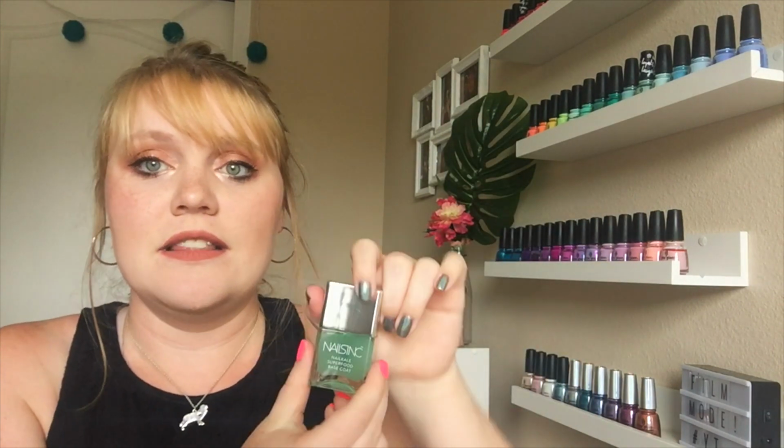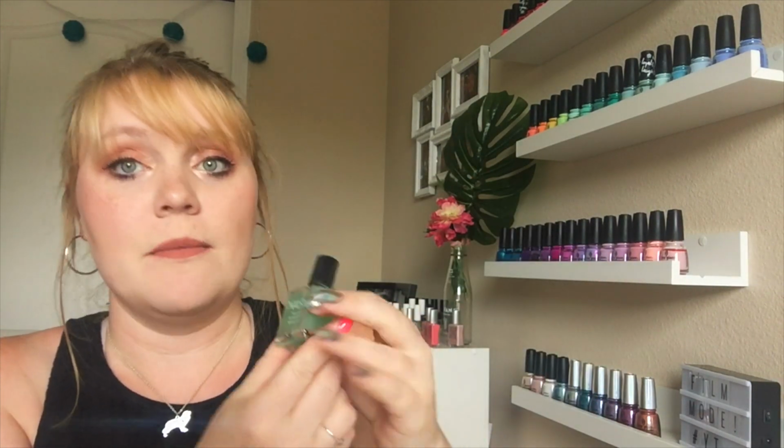Anything else is... So first up, I have been trying out this NailKale Superfood base coat, which here's the packaging. It's not in it, as you can tell. It is right here, and the lid's going to mess everything up. This is what it looks like in the bottle, and this is what I've been using as a base coat for this hand and on my mom's nails. And so far, we are really liking it.